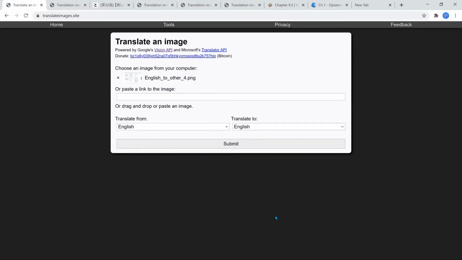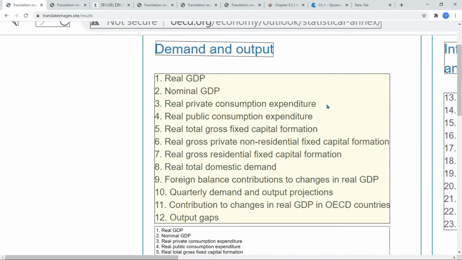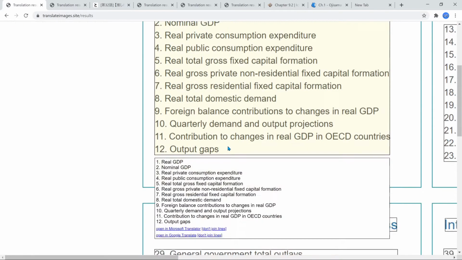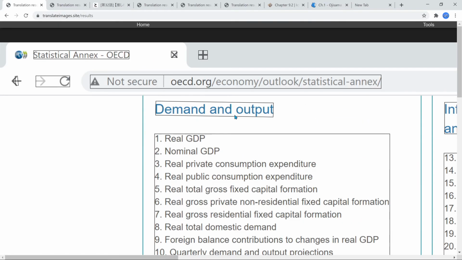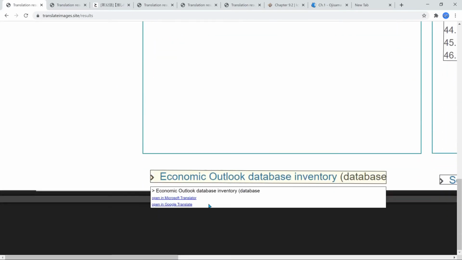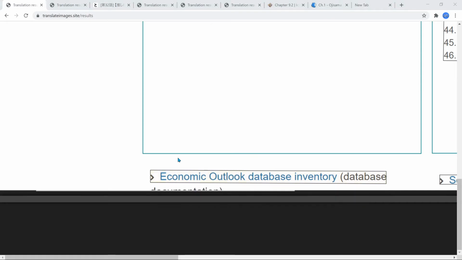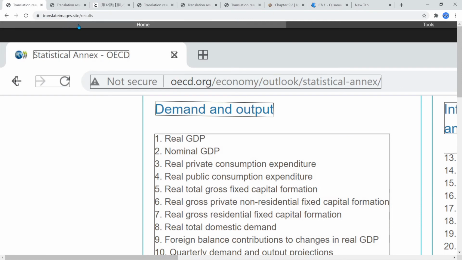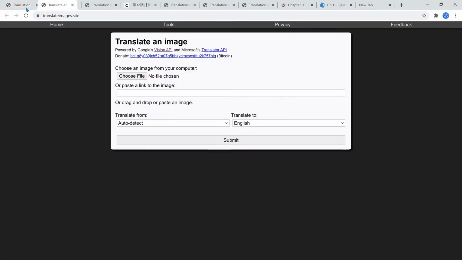So this is the OECD, the Organisation for Economic Co-operation and Development or something. It's a global organization. But let's see if we can get around it. So this is what I mean by getting around. Yeah, if it's over 1,000 characters, it doesn't like it. But this is the OECD economic site, and it looks like it doesn't have English to other language translation capacity. But you can still pull it up on things. So that's OCR recognition. Some really cool stuff right there.